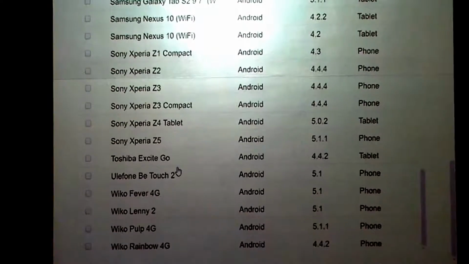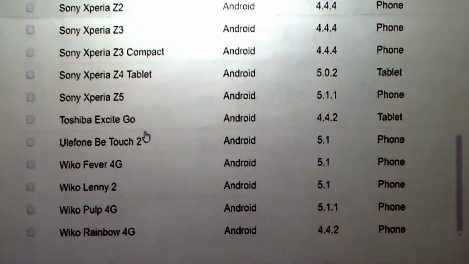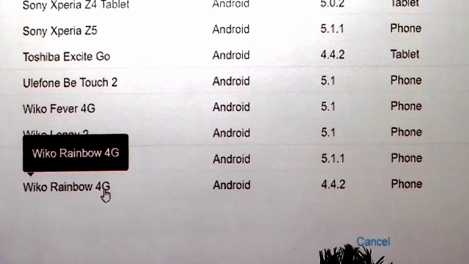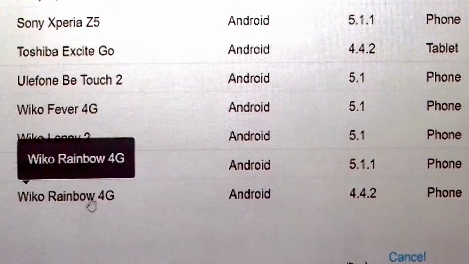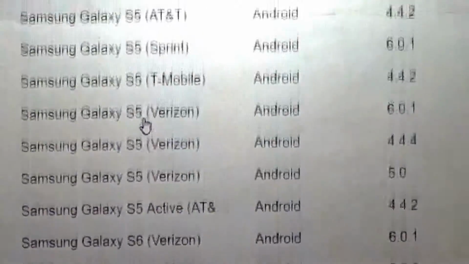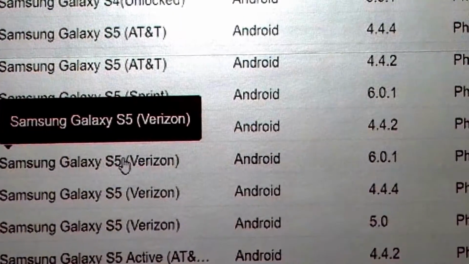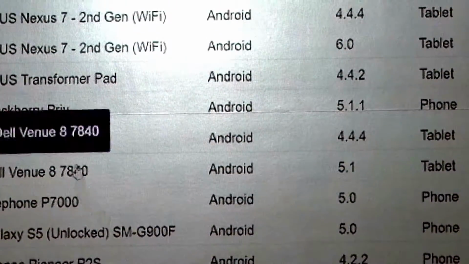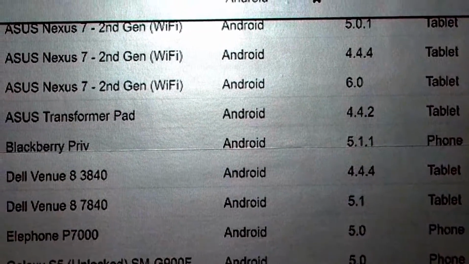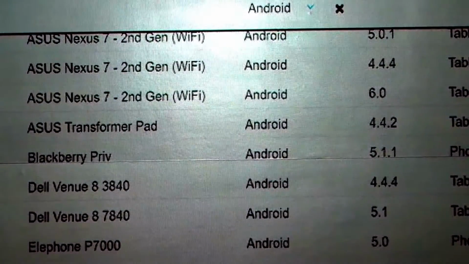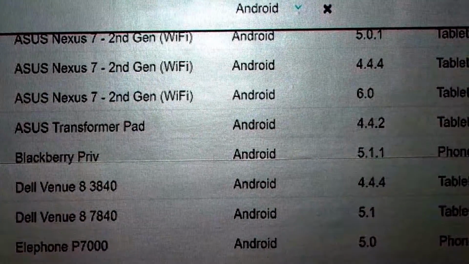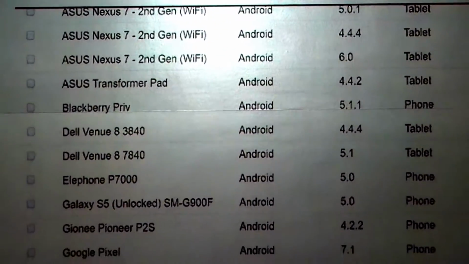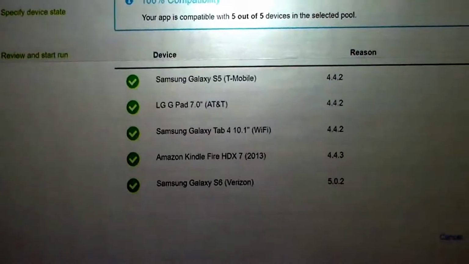So they got some Sony. Who uses Sony? Yay! And some Wiko, whatever. I mean, they probably found it on some shady seller on Amazon or something, bought a ton of them and put that in their brands, maybe. Hey, BlackBerry. So you see, their device coverage is probably better than Firebase, probably because they started earlier, and they also support iOS. So if your shop has both iOS and Android, you might want to consider this.